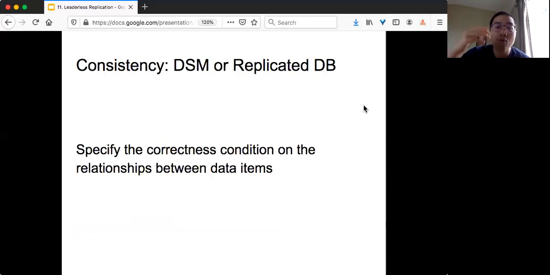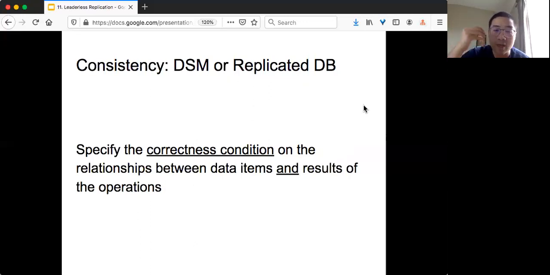More formally, when we set a consistency property for distributed storage, distributed shared memory, or a replicated database, what we really mean is a set of conditions that specifies the correctness condition on the relationship or connection between different data items, and usually not only the data items, we also care about the results of the operations.